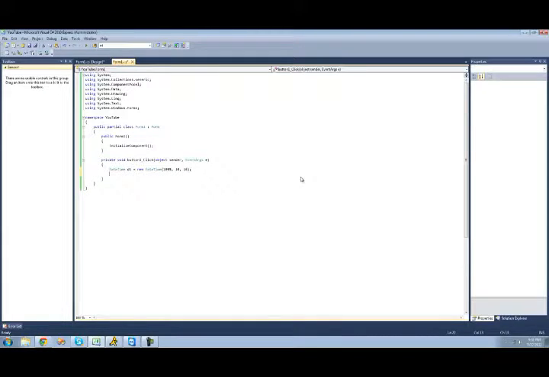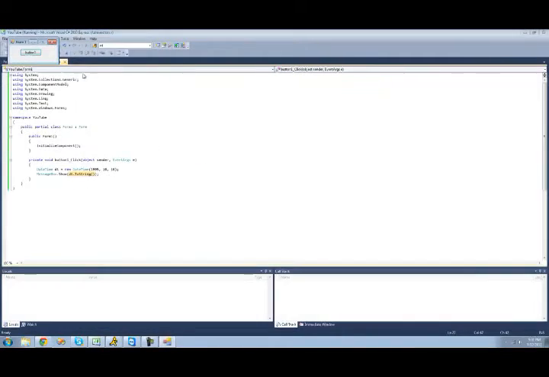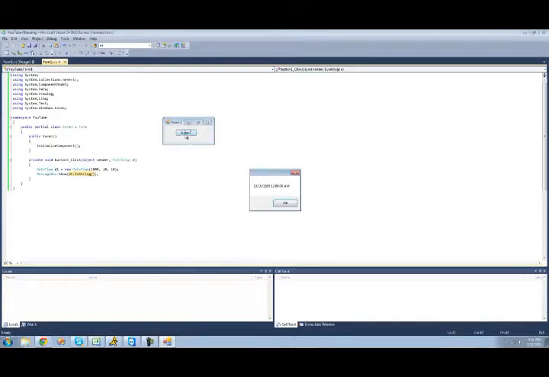And now we're just going to display this date time in a message box. So we're just going to do message box.show, and then we'll do date time, or DT, which is our variable name for date time. And then we use the toString method to convert it into a string so we can display it in a message box. So now we should just get 10/16/1995. Yep. And we get a default time here, and the default time is midnight.